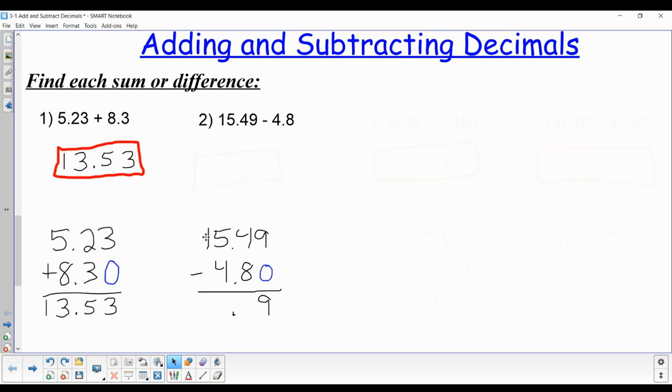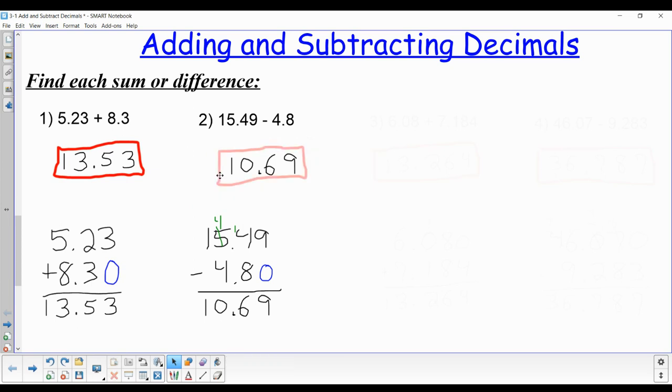Now I just subtract the way I normally would, but I can't do 4 minus 8. I have to borrow the way I would always borrow. I take from the 5 and make it a 4, and the 4 in the tenths place becomes 14. 14 minus 8 is 6. In the ones place, I have 4 minus 4 is 0. And in the tens place, we have 1 minus nothing is still 1. This is my computation work. Algebraic work is me taking that answer and putting it right underneath the minus sign. Even where I have it, I don't like it as much. It should be centered with the minus sign, not with the problem.